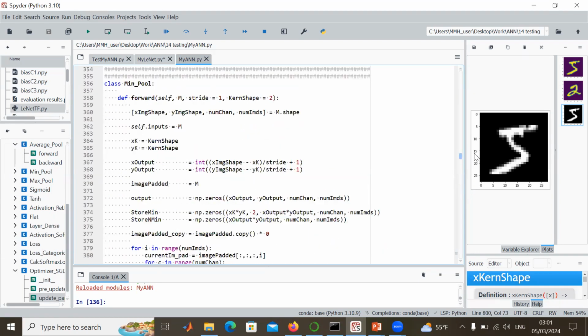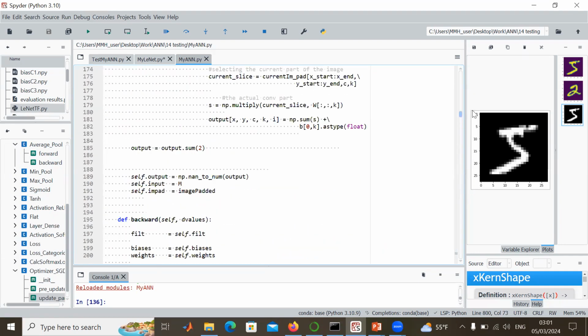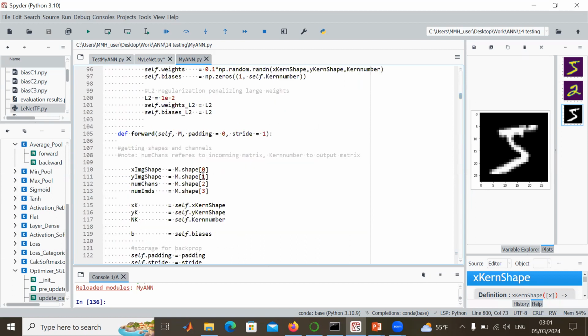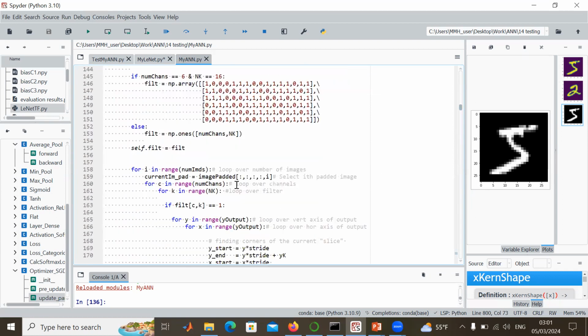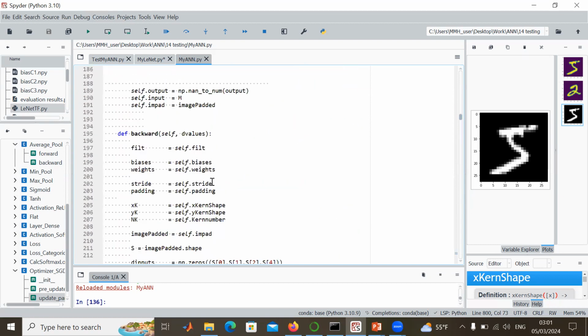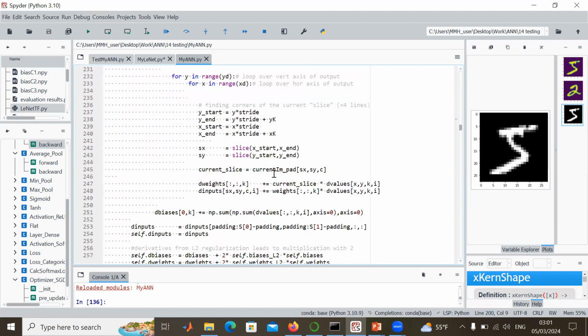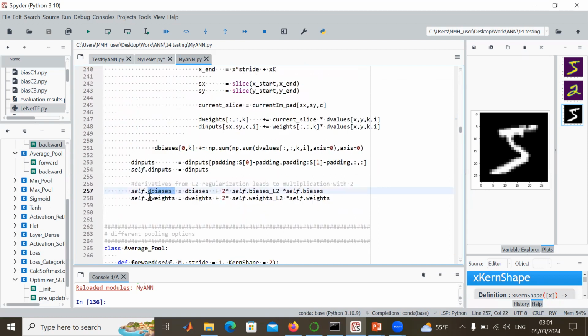So if we scroll up now and look at the convolution layer, we call the biases, and the values in those filters, the kernel values, we also called weights. And of course, these are the learnables that have to be adjusted. So they are called weights, d-weights, biases, and d-biases. So this is why we can use our optimizer now.